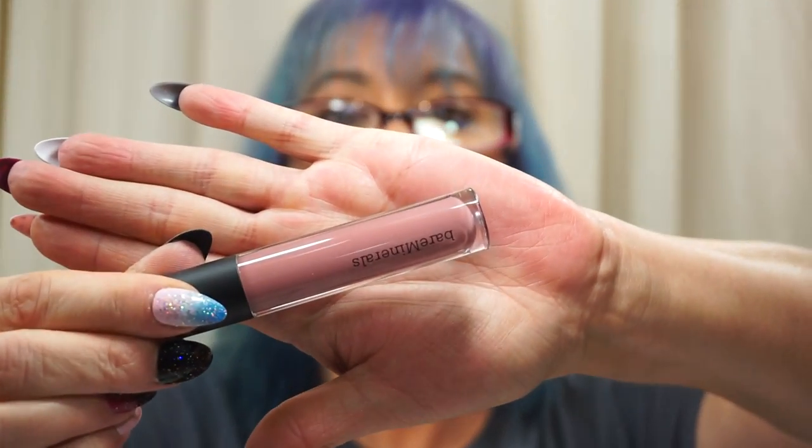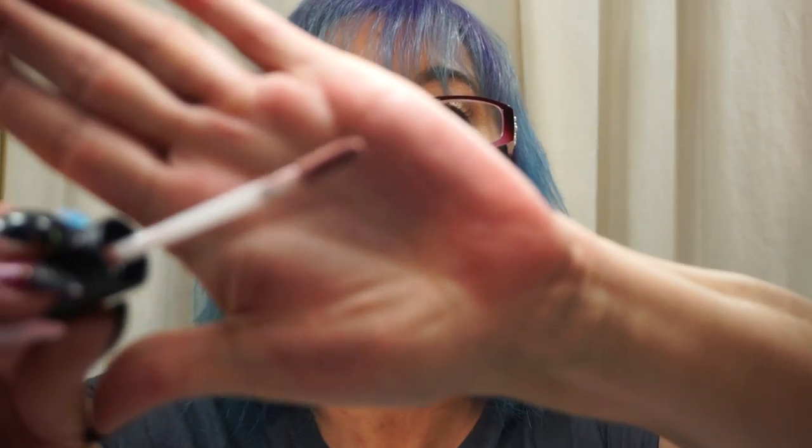I also picked up two more of the Julep — XOXO and Pucker Up, a pink and a purple. And I picked up from Bare Minerals — it was five times points, so you'll see random Bare Minerals purchases. I wanted the five times points to add to my points. This is the Gen Nude Gloss and Flirt — I love this Gen Nude line. Full retail would have been $130; I only paid $54. Total of nine items came to $6 each.